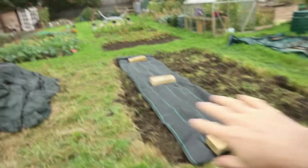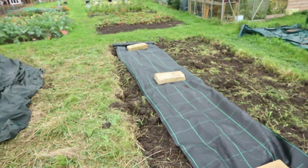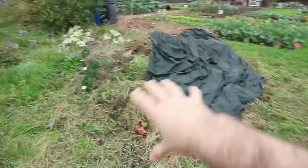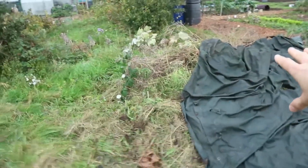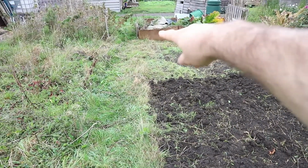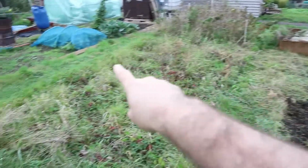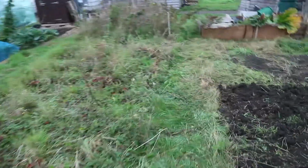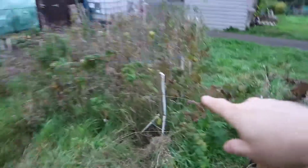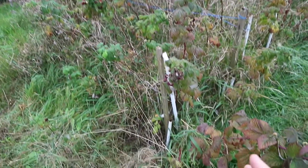So there were 6 beds on this plot that you could see where all the weeds were. There's one over here, one over there that we put all the stuff we've picked. There's another one over here that extends all the way to that thing, whatever it is. This is a bigger one. There's the exact same one next to it, which we haven't got to yet. And there's this patch over here, and it's actually got raspberry canes in, so they're not doing massively well.